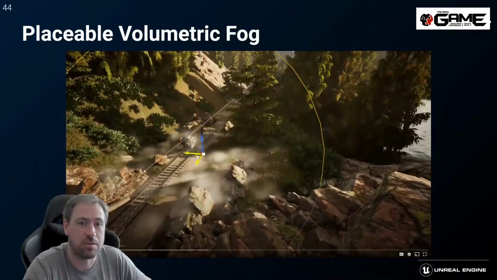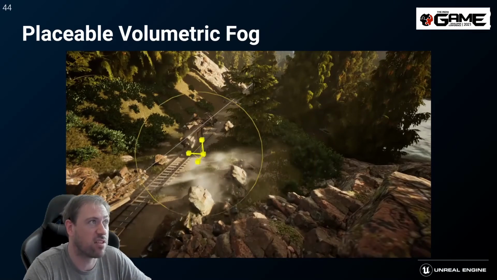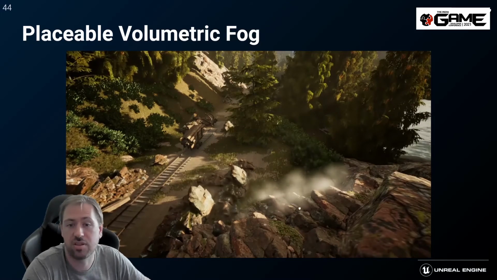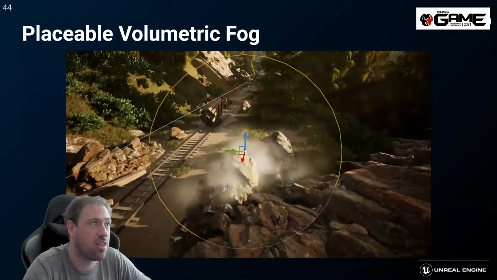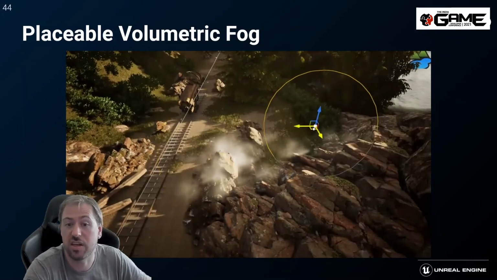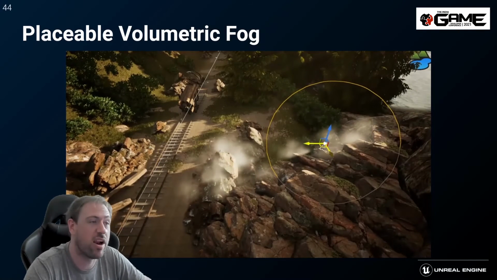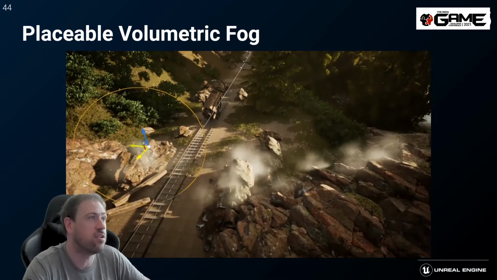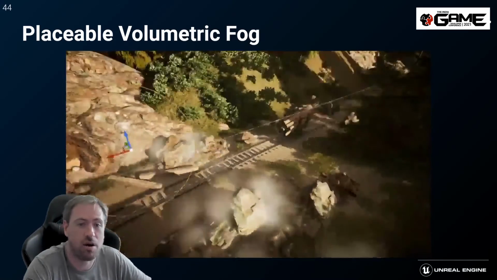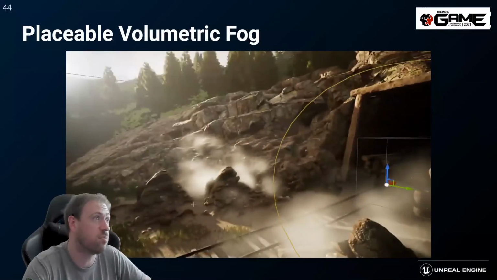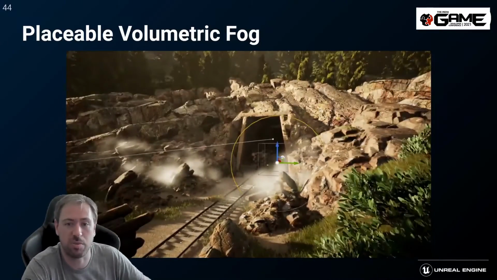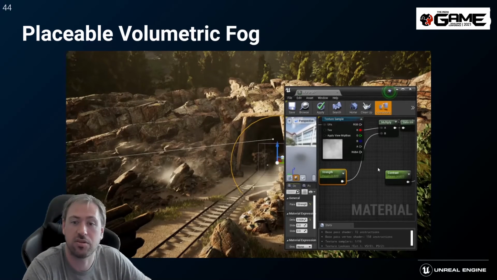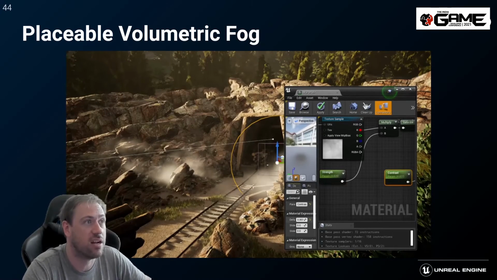Similar with the hand placeable clouds, maybe you want to do some fog that hugs the ground as well. So here's a really nice few ways you can take those same sort of material effects and just apply them as a particular material on a sphere mesh, for example, drag them around the environment and place that fog how you like. So the key being that you can use your exponential height fog, and you can use the atmospheric fog, you can use volumetric clouds, but sometimes you just want to place something right in a corner and get a really particular look and feel. So a few simple material tricks like this, and you can drop them in there.